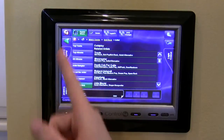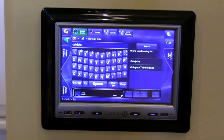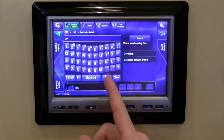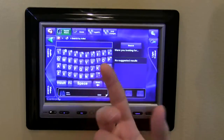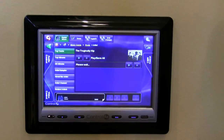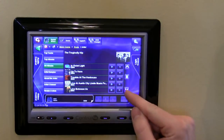Okay, so we know that the system has Coldplay, but what about a more obscure artist? You can go online and you can take a look at all the artists that are included there to see if many of your favorite bands are in the system. There's a really good chance that everybody you can think of is. Let's pick a less common band. Let's pick a, I don't know, Canadian band called Tragically Hip. Let's see if there it is. It found it. There's their top tracks. That's all of their albums.